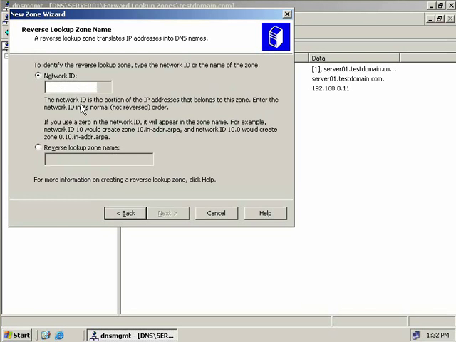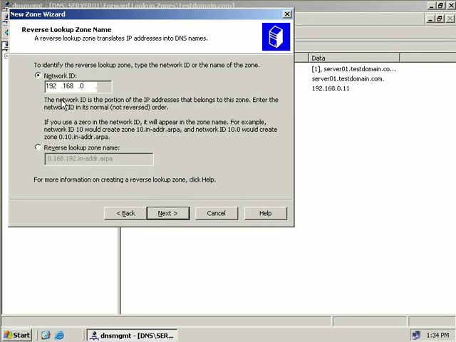Now we're using the 192.168.0 IP addressing scheme, so we'll enter that here in this box. Now you'll notice that down the bottom we have 0.168.192.in-addr.arpa, and that has been populated automatically. Now you can select either of these 2 boxes and fill in whichever you prefer. Now technically the valid reverse lookup zone requires the second formatting. Microsoft have just made it easier for you by automatically populating this box when you fill in the first one. Now use whatever takes your preference. I prefer to use this first one, just seems a little bit easier to me.